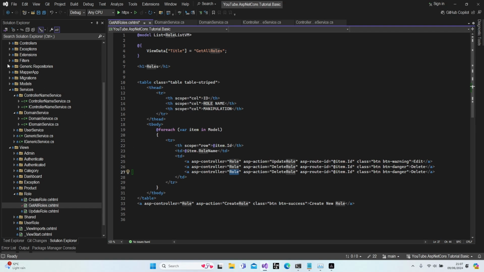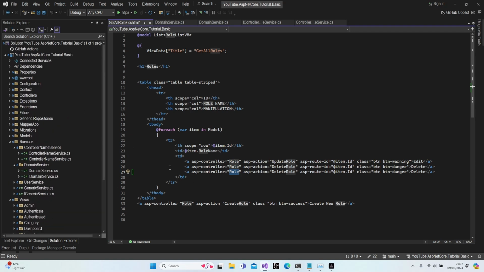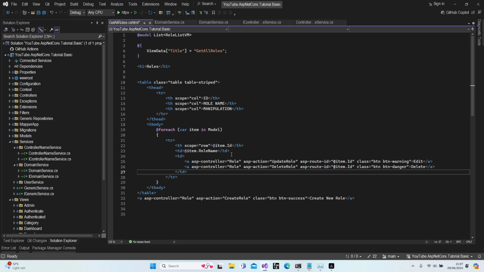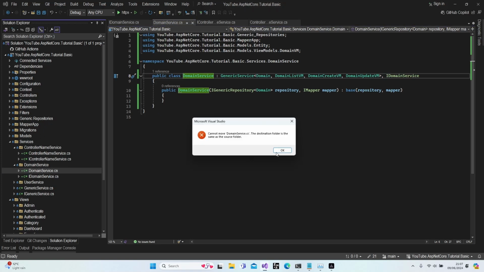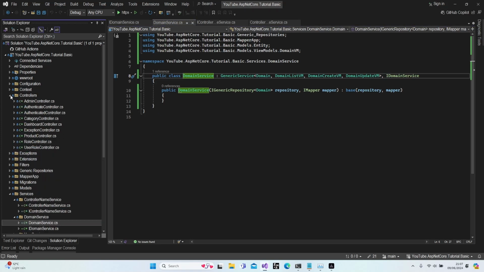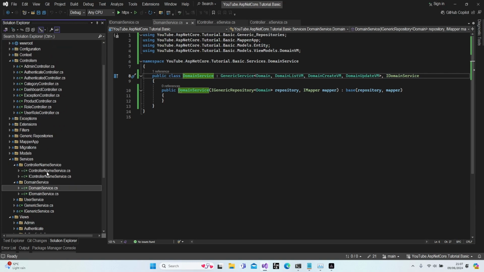Okay, this is going to be a little bit different. We came here a little bit early because we didn't create our controllers. It is going to be directed to controller name controller. So let's delete it just for a second. Let's close it and we will come back here. All right, let's keep our services open. I'm going to create our controller step by step, and when we need any service, we're going to come back to services and we're going to create our services.